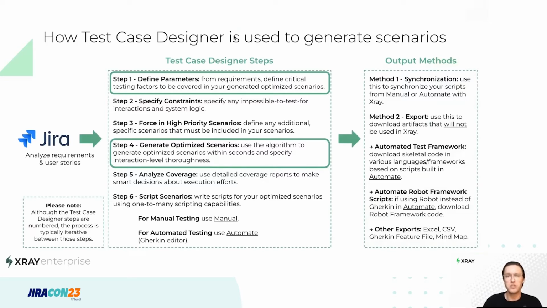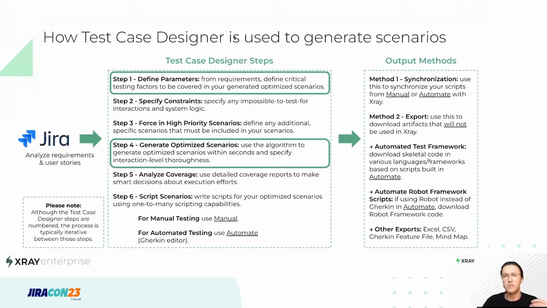So, it all starts with Jira, with Test Case Designer and Xray, right? It's a plugin for Jira. And you analyze your system requirements and user stories there to then take your first steps in Test Case Designer. So, the first step based on your requirements analysis, you're going to define the parameters. We're going to spend time on this today. It's a lot of the presentation, so you can see what I mean here.